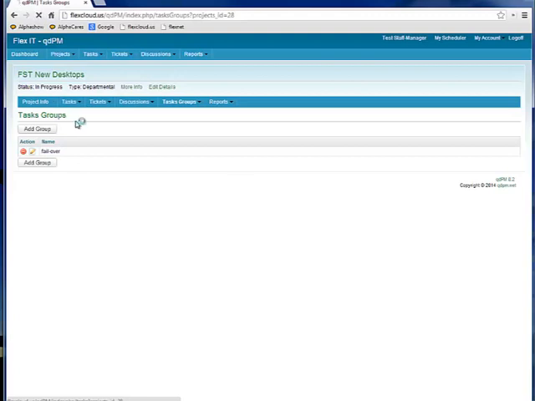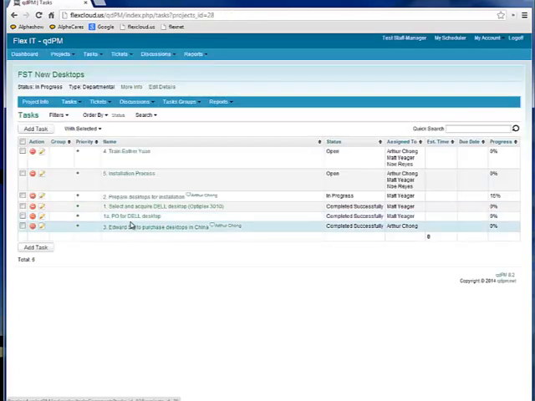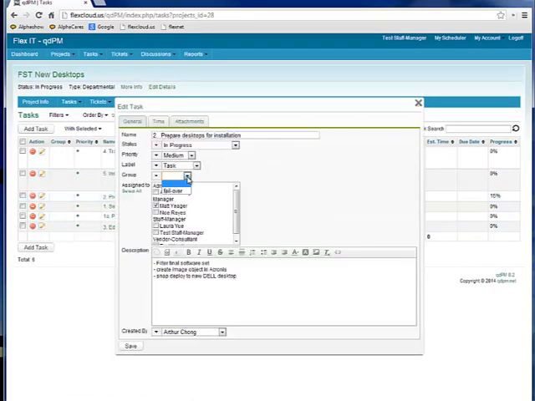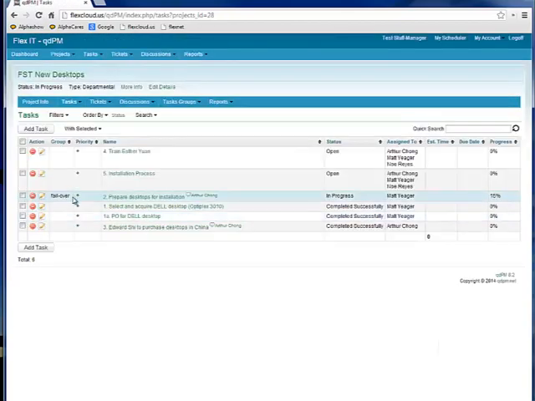So we come back to tasks, and let's say we tag a particular task by editing it, and you'll notice a pull down on group, tag it, and it then gives you this overall view that a set of tasks have to do with a particular topic. So that's in a nutshell how the qdPM software works.